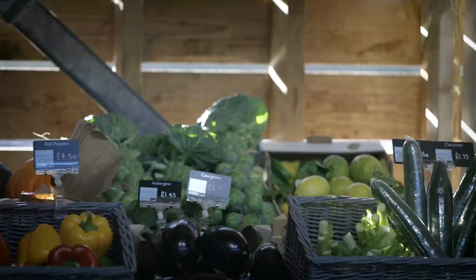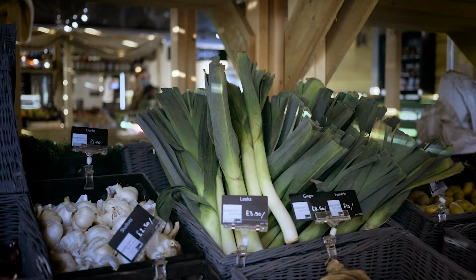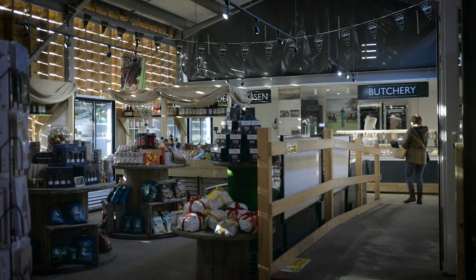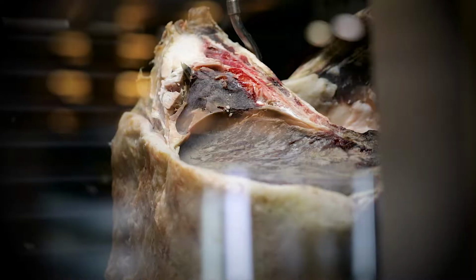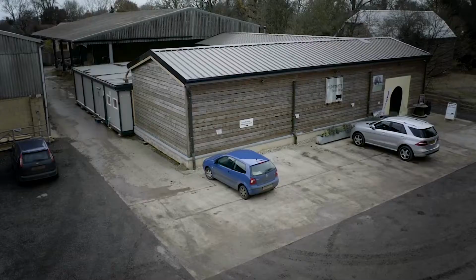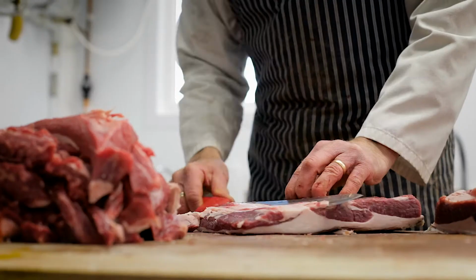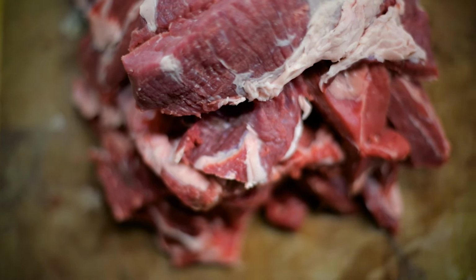So when we moved the shop out here into the barn to gain the extra space, we soon realised that the flow wasn't quite right because the butchery seemed like it was in the back room, but that's our main thing. So on a walk around here with John, he came up with a really good idea of creating this internal extension out into the main barn, which he created for us, which put the butchery and the delicatessen back centre stage.